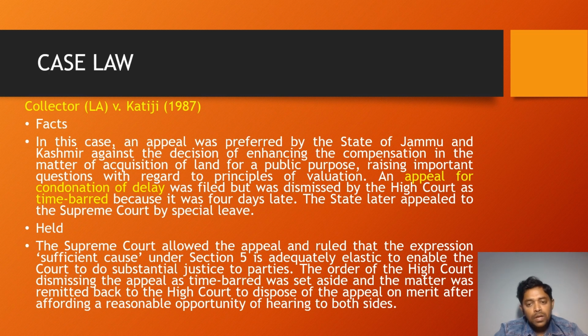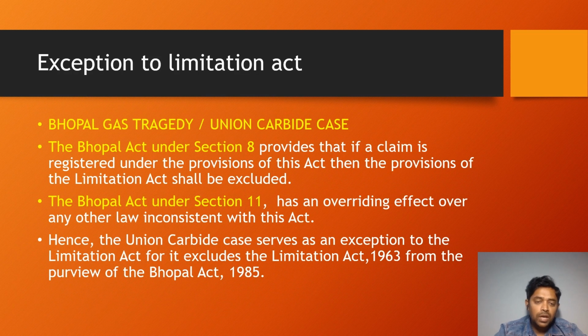The state later appealed to the Supreme Court by special leave. The Supreme Court allowed the appeal and ruled that the expression sufficient cause under Section 5 is adequately elastic to enable the court to do substantial justice to parties. The order of the High Court dismissing the appeal as time barred was set aside and the matter was remitted back to the High Court to dispose of the appeal on merit after affording a reasonable opportunity of hearing to both sides. Exception to the Limitation Act.